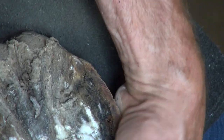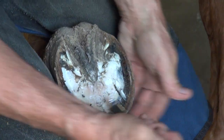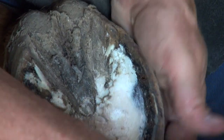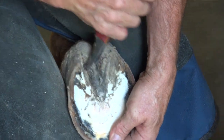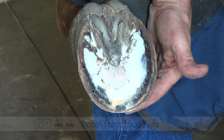I don't have a great deal to take off. I'm going to leave that horse the natural protection that it has. I'll clean up the bars. Clean some of the dirt out. You can see that we have a split here in the heel. I'll take note of that so I can take some stress off of that area. Then using the nippers, I'll follow the trail that I have made.